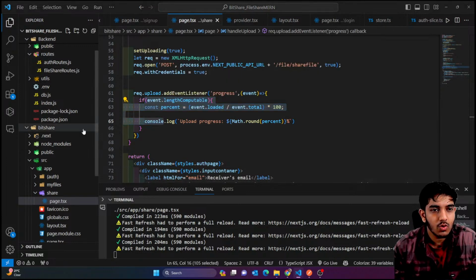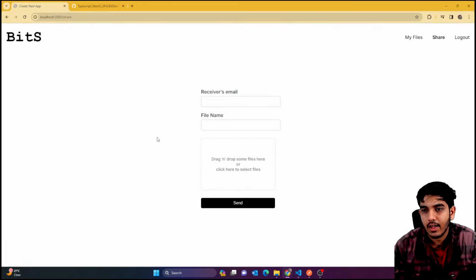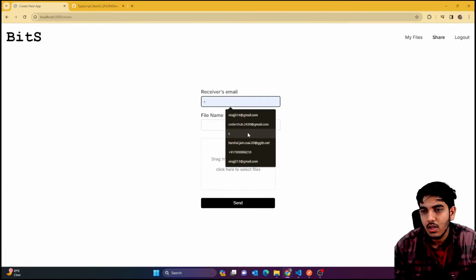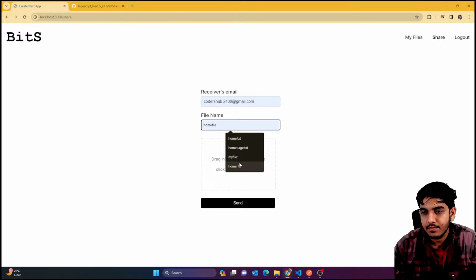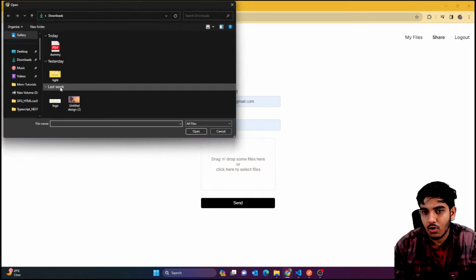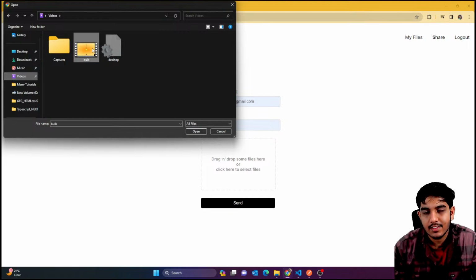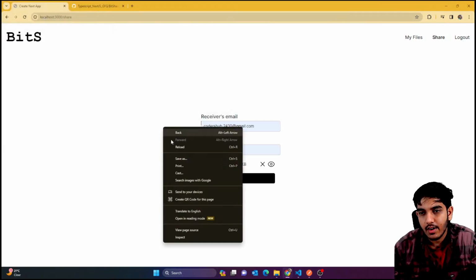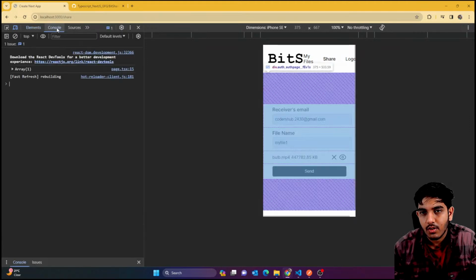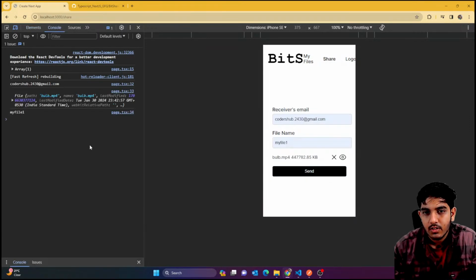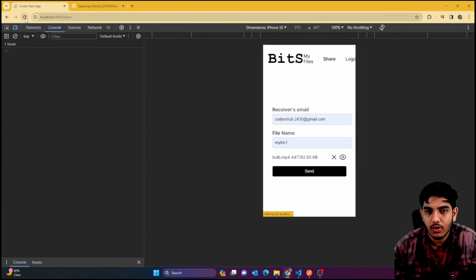Let's check this API now. As soon as I enter the email, suppose this is the receiver email, and this is the file, we would drop a big file here so that we can see the total percentage. I open inspect and go to console, and now if I click on send, you can see that right now it's trying to do something. I think I need to reload in this case, because it's not showing me the length. Let me just reload.